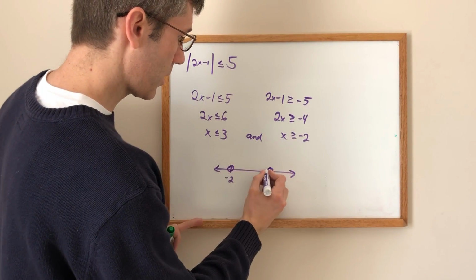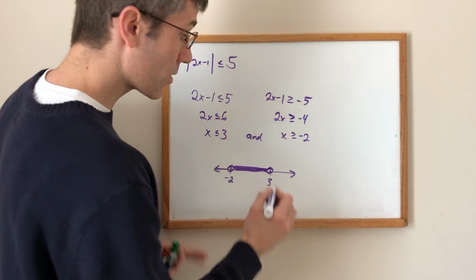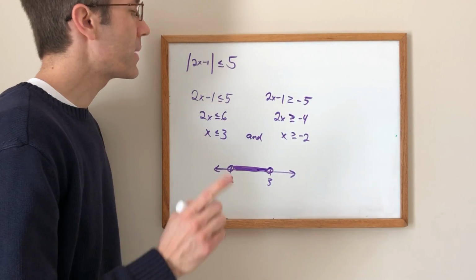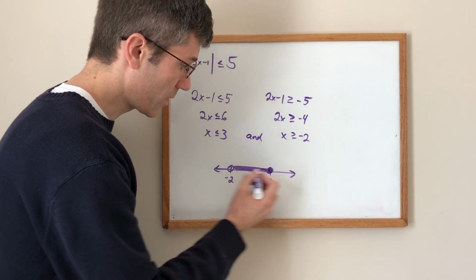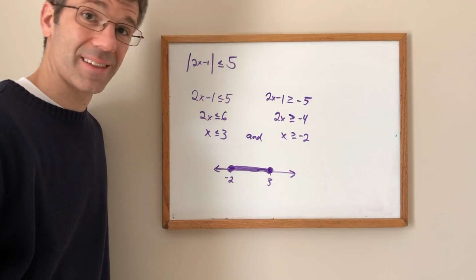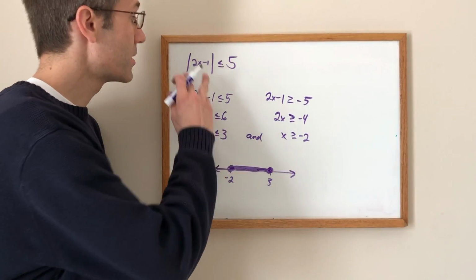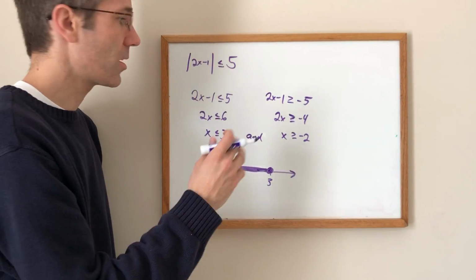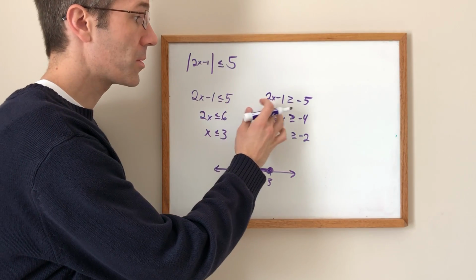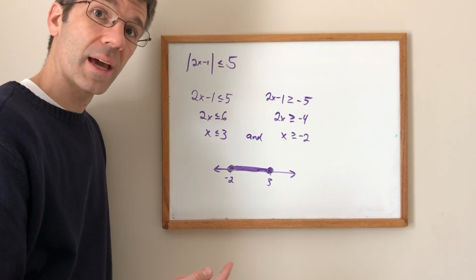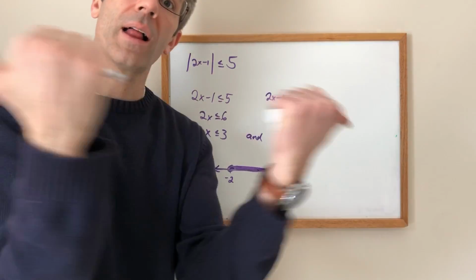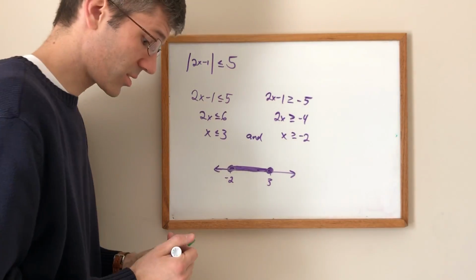From here to here, we'll fill that in, and it's wrong. Ha-ha, let's fix it. Because it's less than or equal to, or in this case, greater than or equal to, we will fill in those numbers. And that's it. So again, get the bars by themselves, then drop the bars, flip the symbol, change the sign and solve. Greater is or, less than is and. And that tells you which direction to go with it.